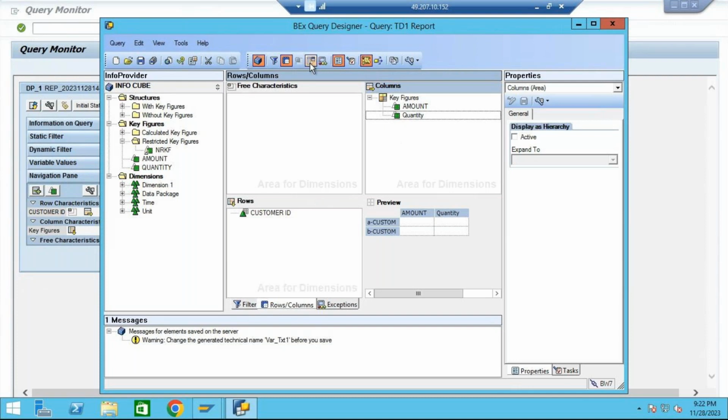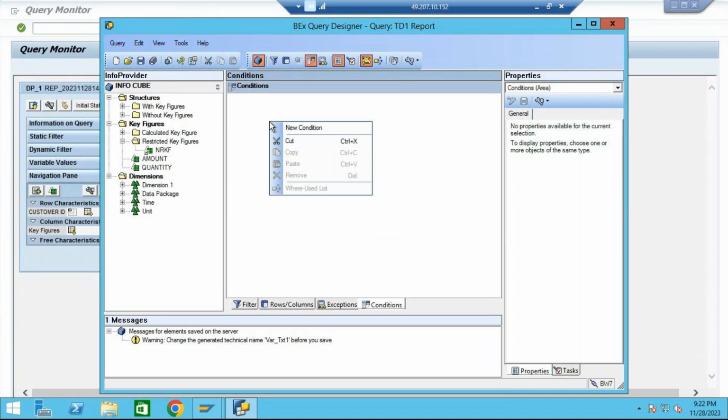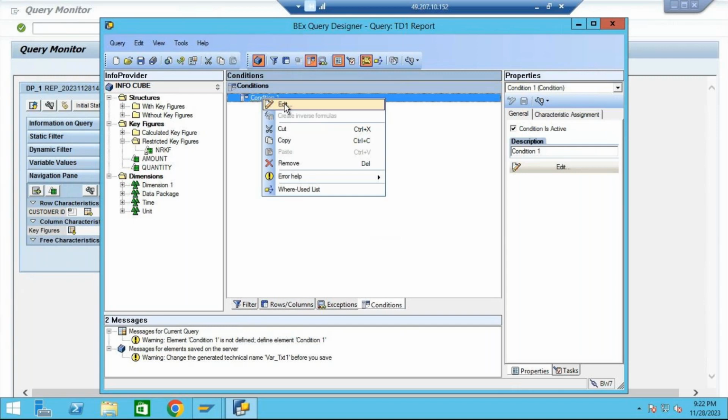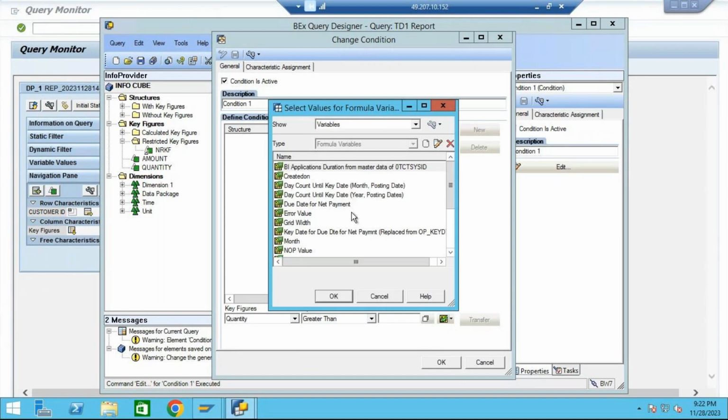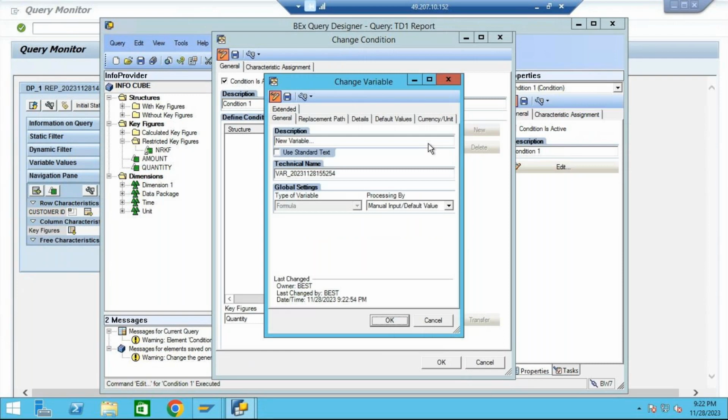When we go for creating a new condition, edit, defining condition based on the quantities. If it is greater than, I'm not providing a value here. Create a variable. You can create formula variable, var underscore formula 1. Save.